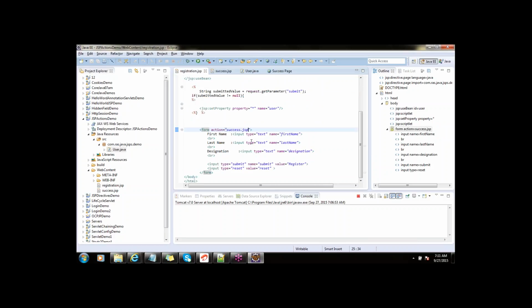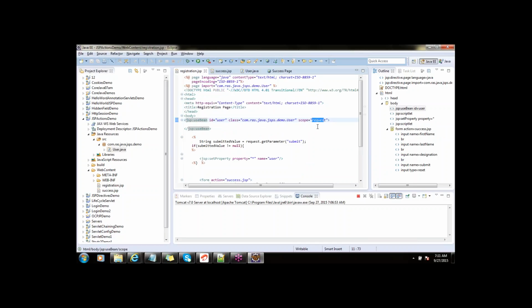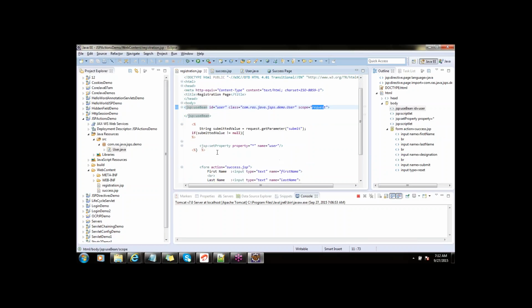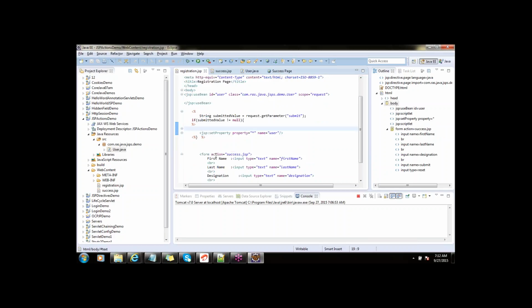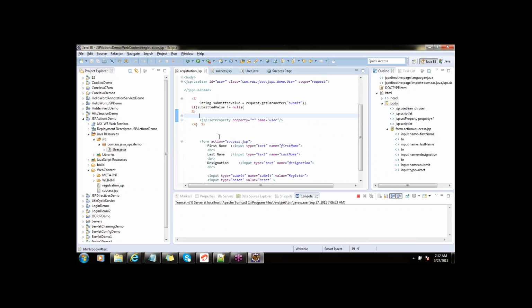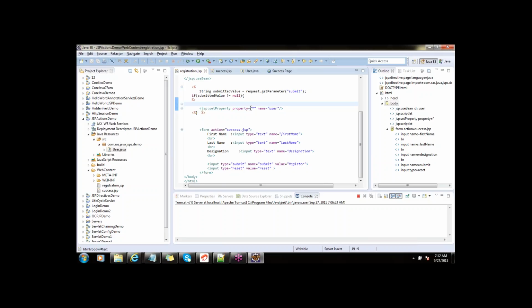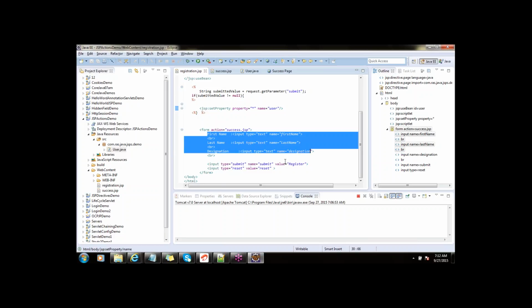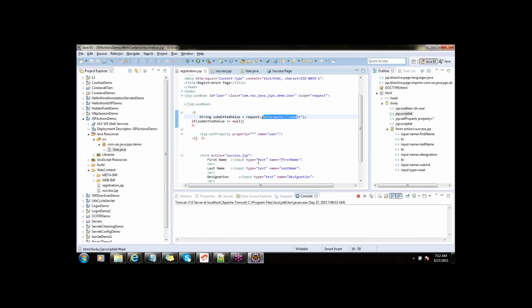With registration, the bean scope is request, of course. Property name, of course, correct.